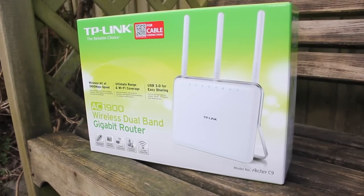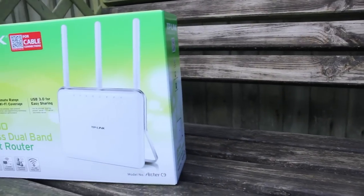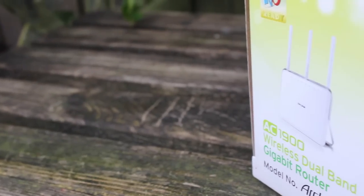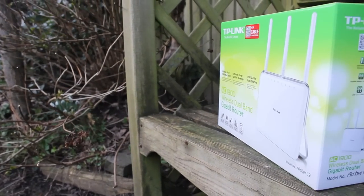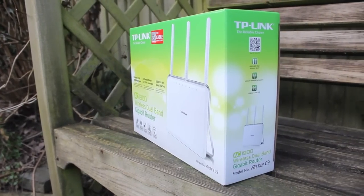As you can see, again, this product is in one of the traditional green style TP-Link boxes. On the front, we have the TP-Link branding, the product name, some of its best features, and a large picture of the router itself. Turning it around, on the right hand side, we have a QR code which you can scan for more information, and beneath this, we have some more top features.